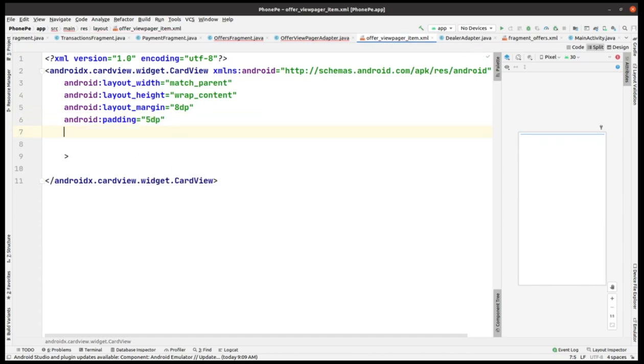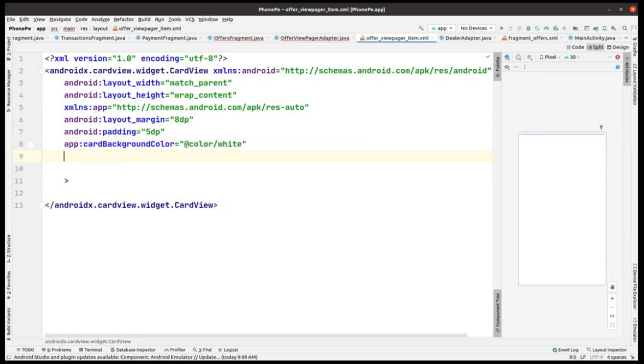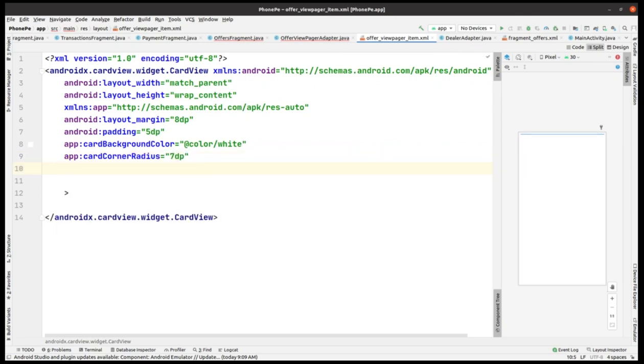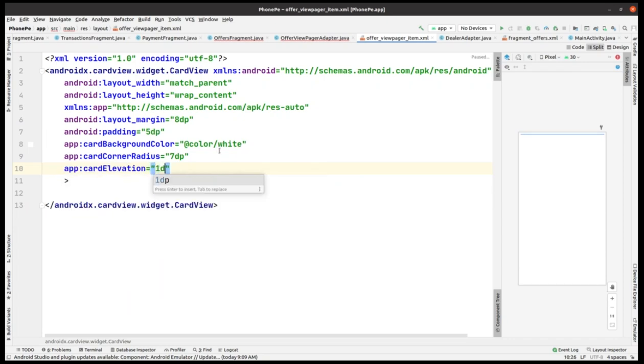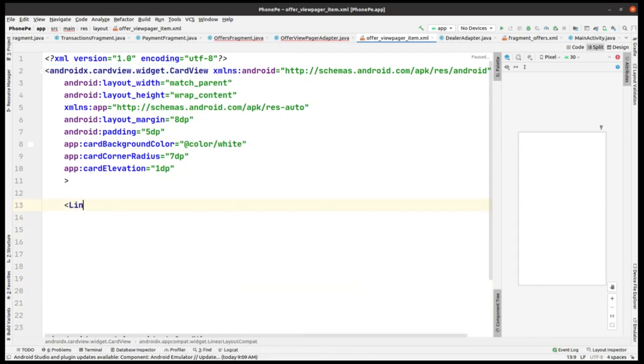Let's just check it out. Like padding and margin we are adding, and then we have like this. Okay, we have this background color also. Then card corner radius is taken as 70dp. Gotta add the elevation. Let's check elevation is there, yes, and then we have to just make it like this.